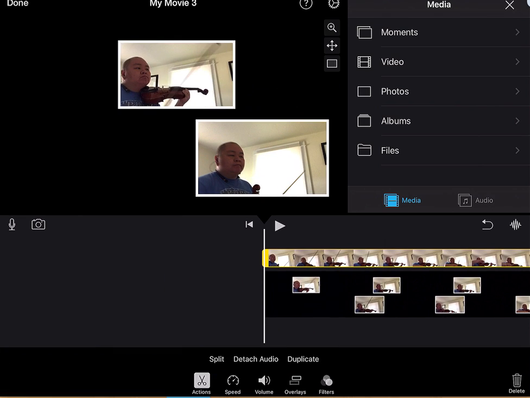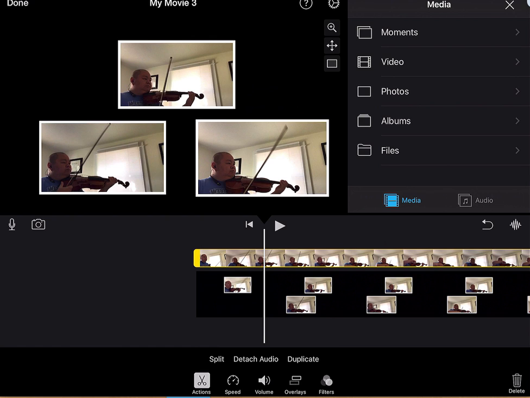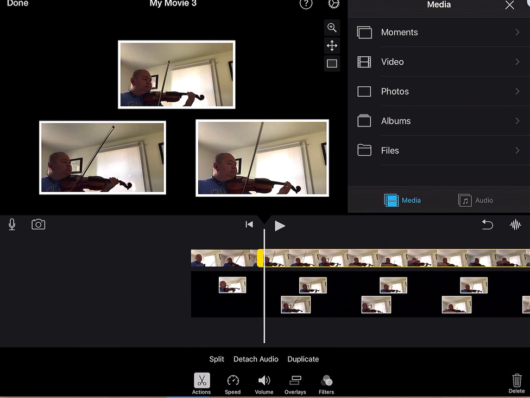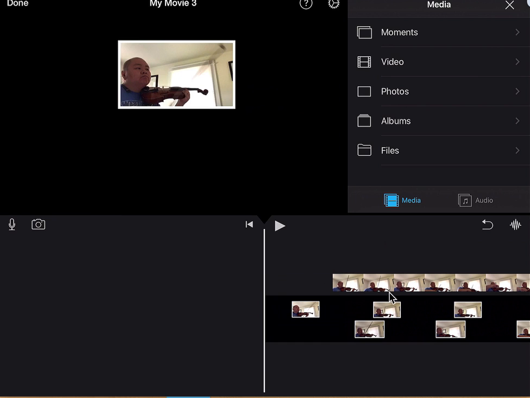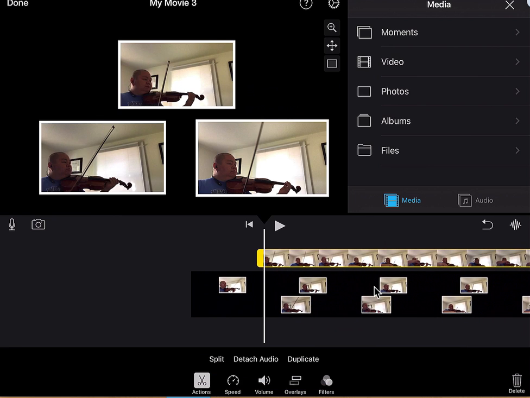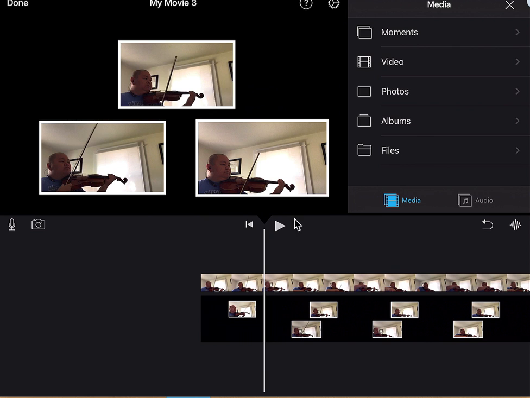Okay, let's just try something like, whoops. So then we're going to click on split. Okay, and then you click on the first part that you split right here, and we're just going to delete that. We're going to hold and drag this back to the beginning, and let's see if that lines up this time.